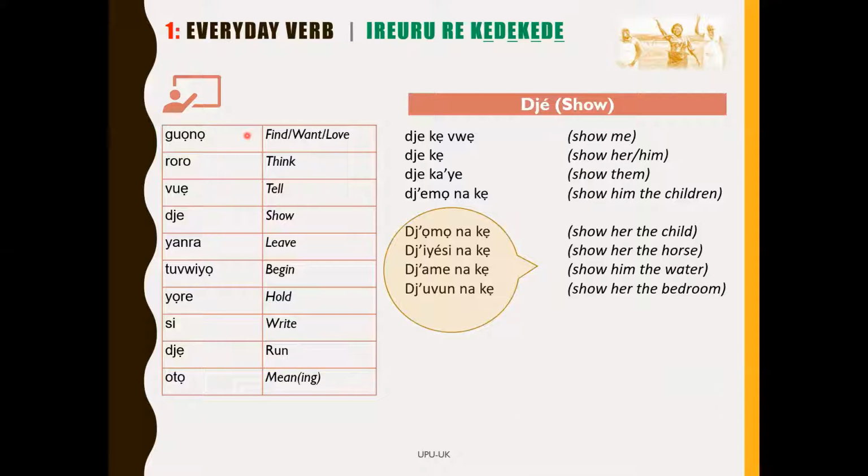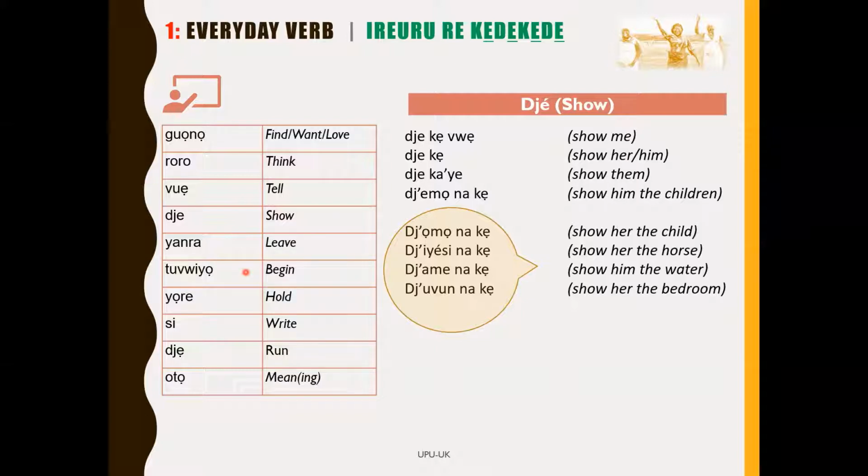Guono. To think, roro, roro. To tell, vue, vue. To show, ge, ge. To leave something, leave a place, ya, ya.